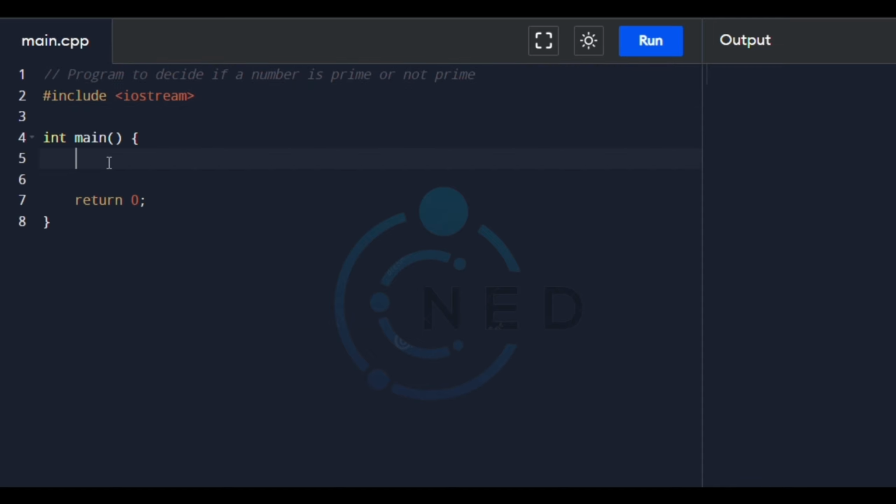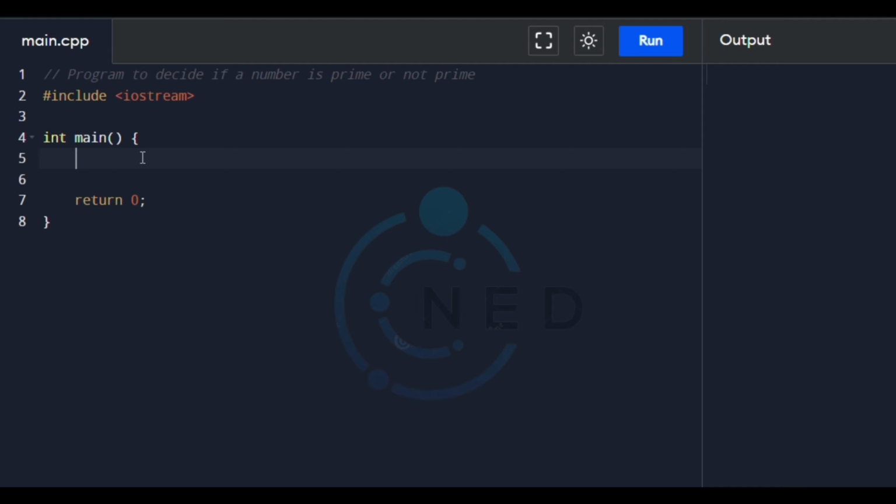Now we'll be starting the main function. Before main, we have written int here. There are types of functions which you will learn further, that is int, void, float. This function, which is named main, will return an integer value. After every function, we write parentheses, and the body of the function, the exact code which will be executed, will be written inside these braces, this one and this one. You can see that on line 7, we have already written return 0.